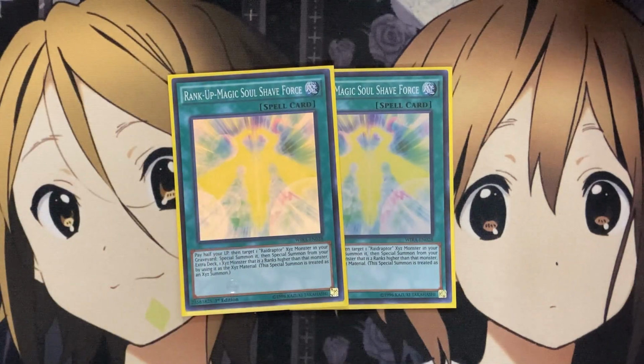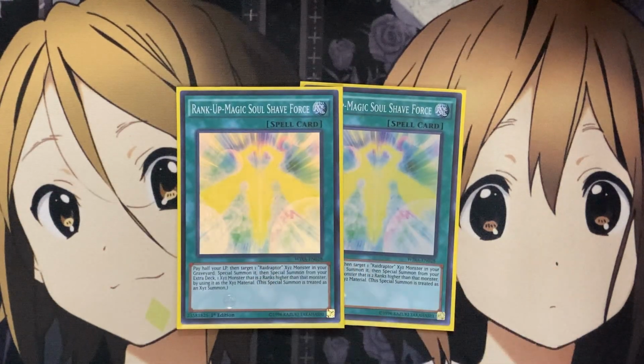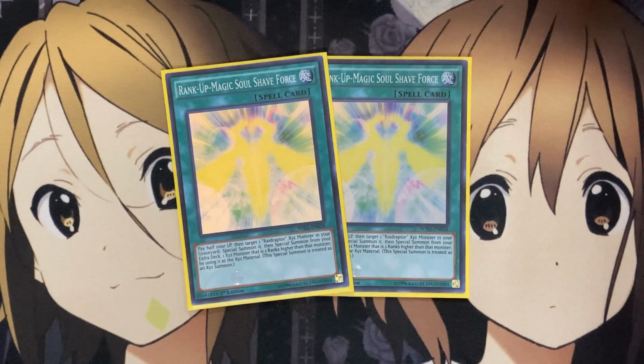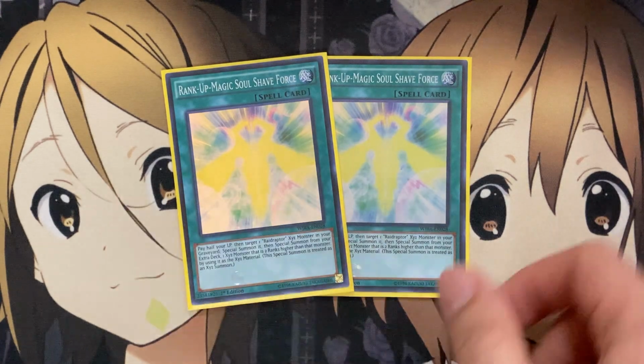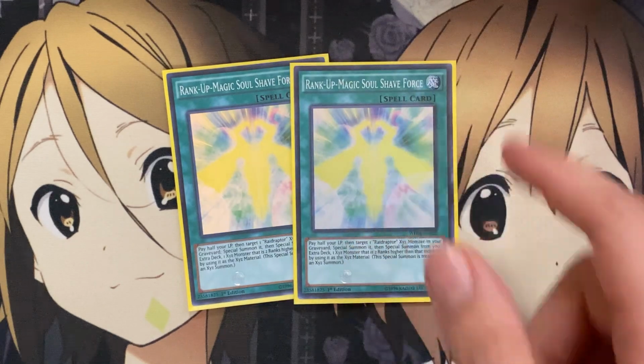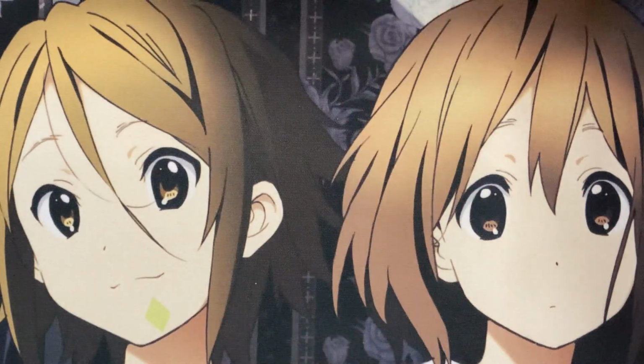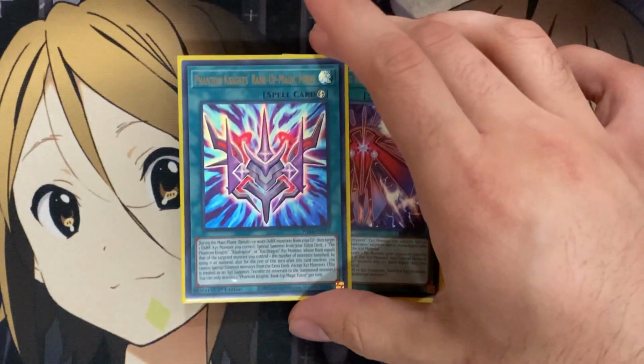You can still go for the Raidraptor play, but having the Cyber Dragon Infinity play for negations against your opponent make it all the better, especially with us not being limited with the extra monster zone. We don't have to summon out a Link monster to do this play. We can summon our Raidraptors and still have the open availability for the Soul Shave Force to summon out Infinity onto the field also.